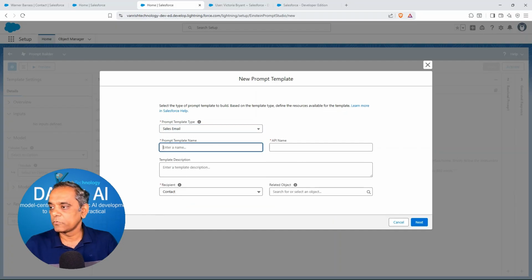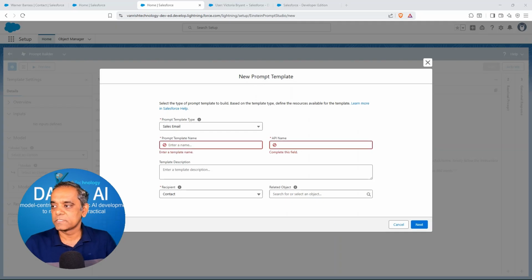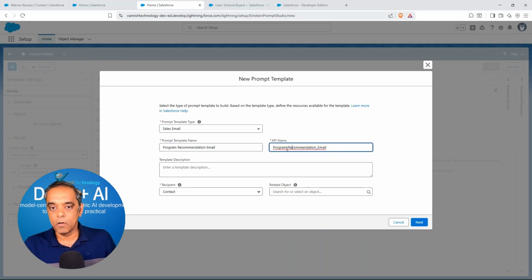Now I can give the name of this email. Automatically the API name will populate for you.